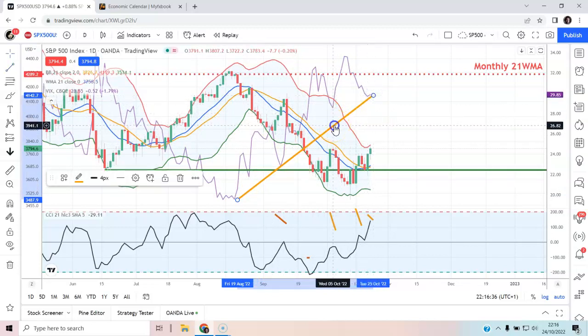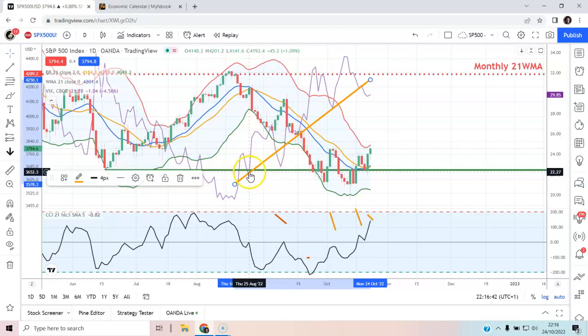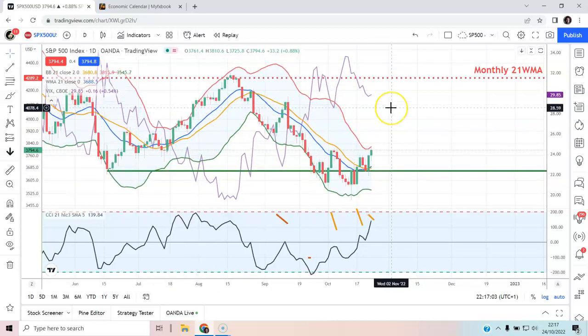I think a more honest one would be connecting the higher points there. So you've got sort of one low being formed there, another one there, another one there, and this one kind of breaks below, but then rises above it again and confirms this. So you got 1, 2, 3 touches, then it breaks below. So we've broken below that, but it's the VIX, so I wouldn't really pay too much attention to putting trend lines on the VIX. You can, absolutely, why not?